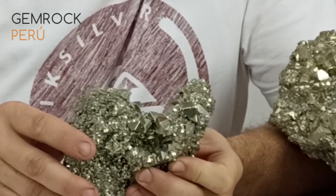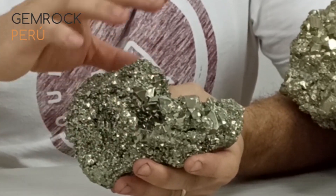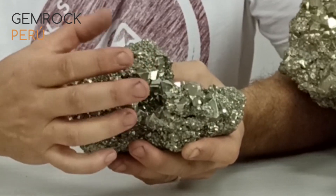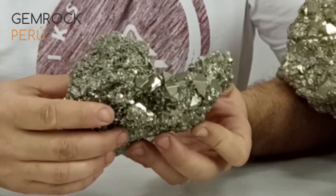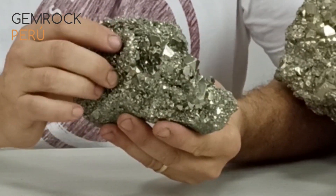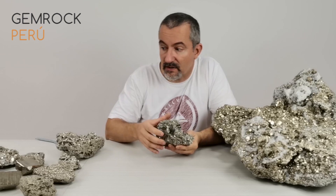Octahedra crystals are very rare to find. And these here are even more rare because mostly when you find octahedra they are not very shiny — something goes wrong in the process. So this is an extremely shiny octahedra, a very rare piece, and because the shape is rare the price is higher.